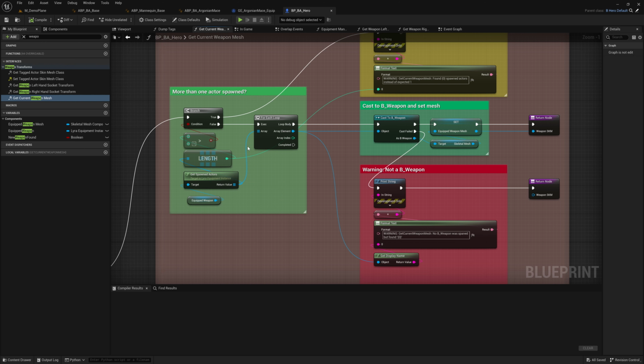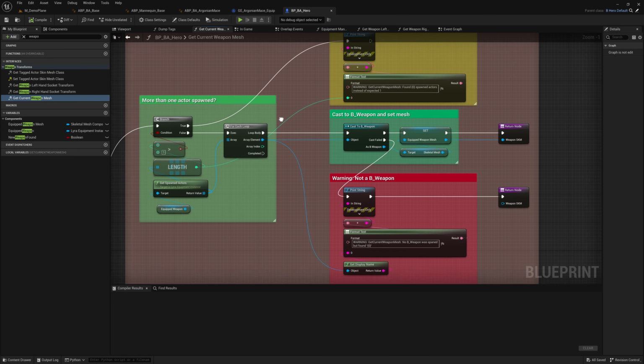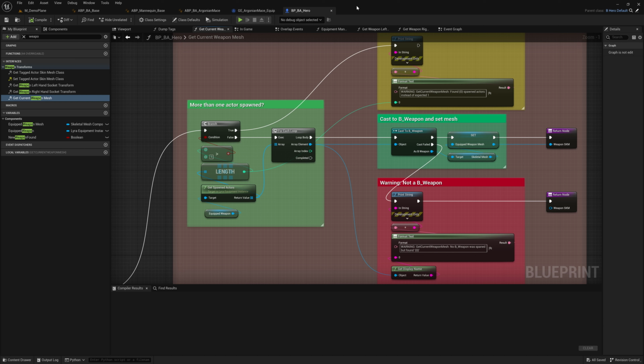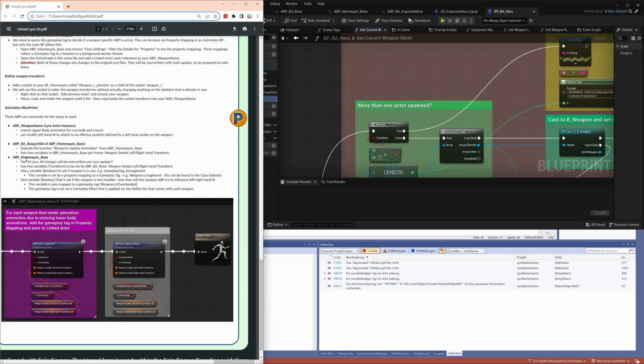We have to see if it's a single one. We have to cast it to a BPBA weapon. That's not nice. Casting is very expensive. And only then we can set it in our variable, because the next time we will be sure to return the cached variable and not the original one. So be very, very careful here what you do, because it's done once per frame.